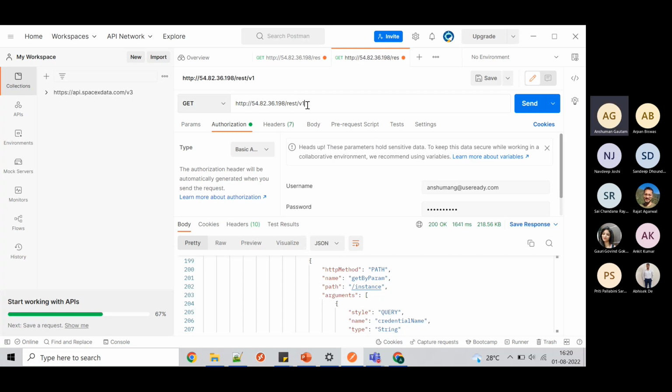Okay. Now, let's say I want to run a specific job which is there in this instance. So the get command is only to get the information from that API. But now when we want to run that job in our Matillion instance, that means we want to post, like we want to send some information from Postman to the API of Matillion. So we may want to use a post command here. So let me do a post command.